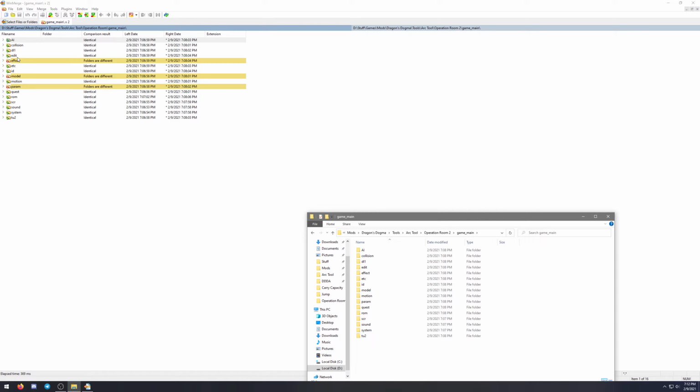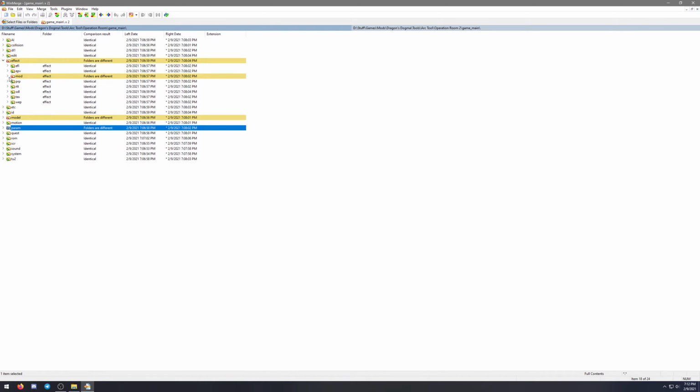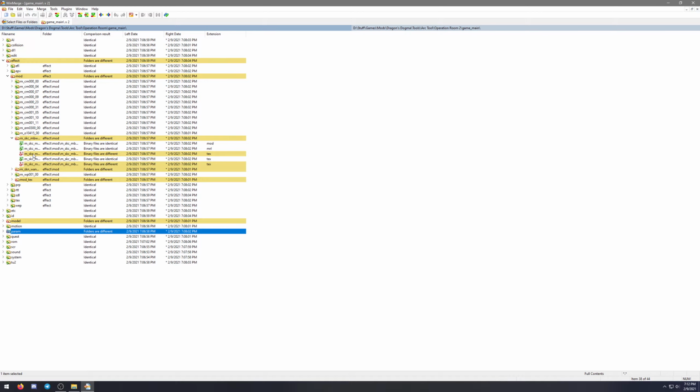Some of these are highlighted, specifically effects, model, and parameter. These are folders that have different files or files that differ between the two comparisons. We can expand these to see very specifically what files inside the folders are being different or altered. Here we can see 2 very specific files here. It looks like these are text files.